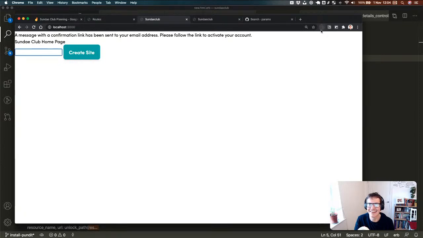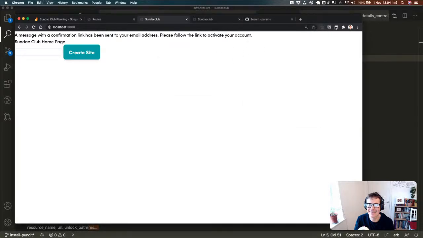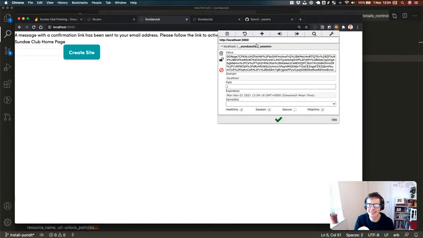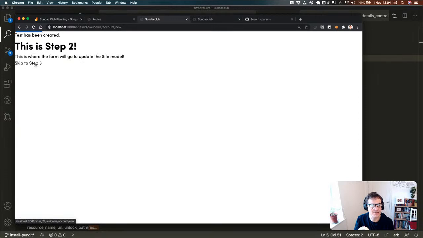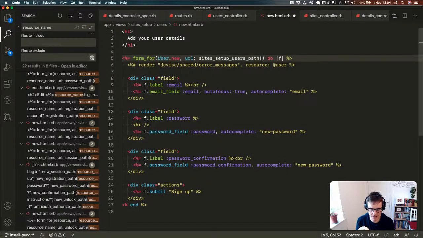I don't know how to sign out because I haven't put the sign out button, so I'm just gonna kill that. Oh, hang on a second. I had like a cookie extension thing. Where's that gone? There we go. I just need to kill all these cookies so I can log out. Go to step 3. Does step 3 work? No, it doesn't. Great. I think do we then need to pass the site in, but we didn't actually.